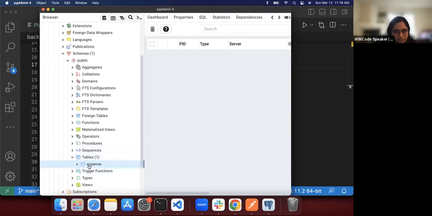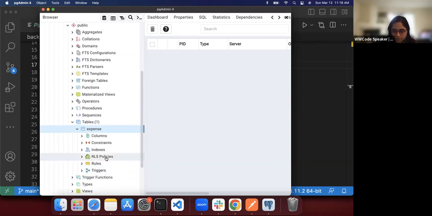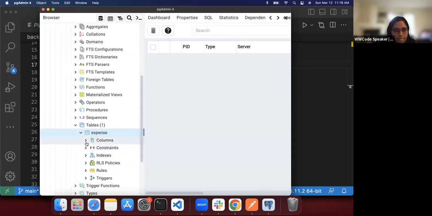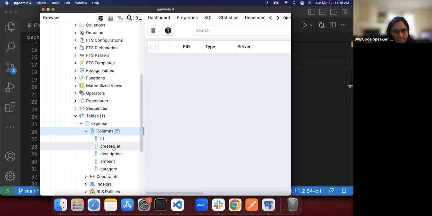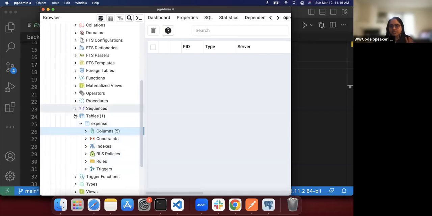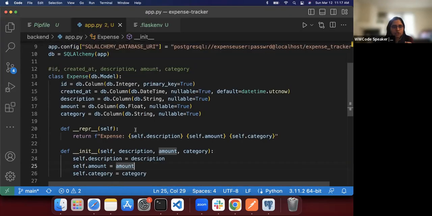So this expense table got created because of what we did. Let me see if the columns look good. Awesome, we have ID, created at, description, amount, category. Whatever we wanted is there, which is perfect.